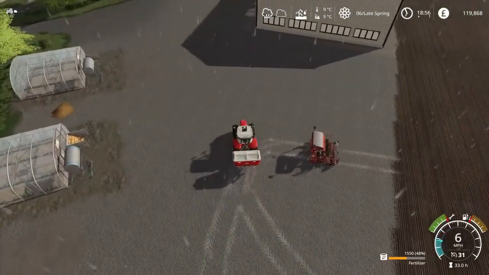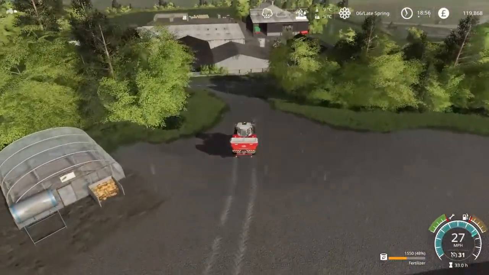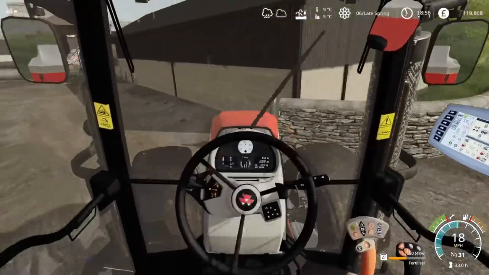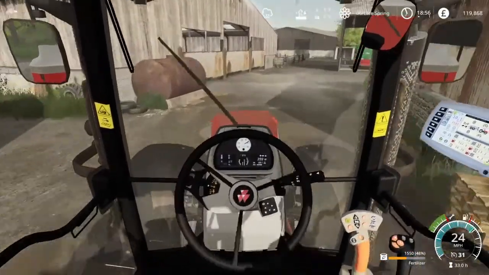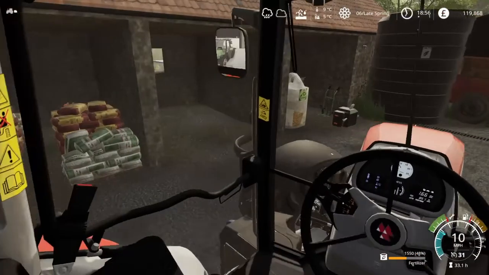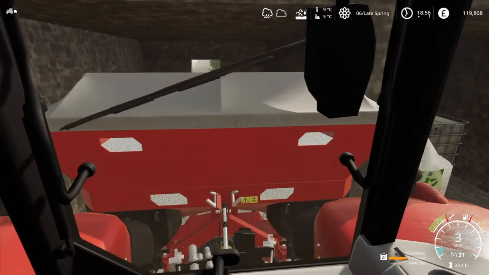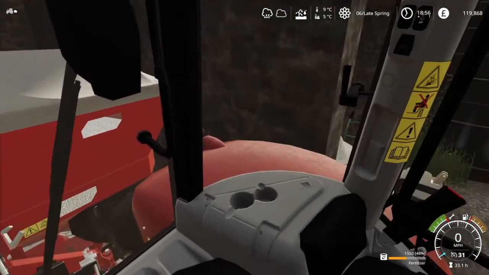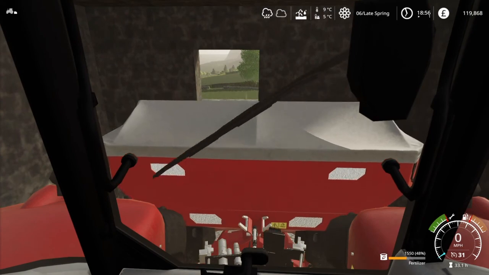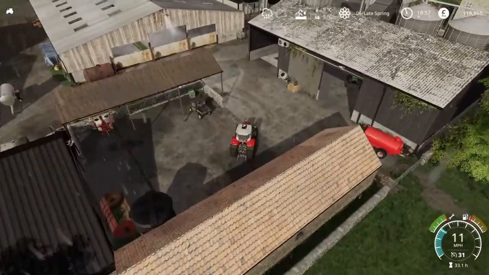So that's fertilised now. We're going to take this back down to the farm. Spin round into the yard. So it's been raining. We've got crops ready to harvest and it's just absolutely lashing it down at the moment. Just going to back this in here. Drop that off. Lovely. Go and pick up the seed and out.